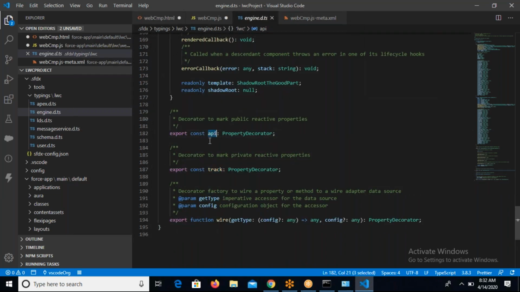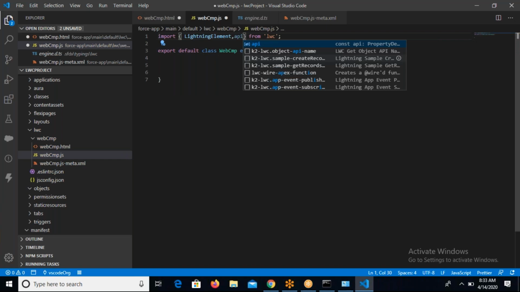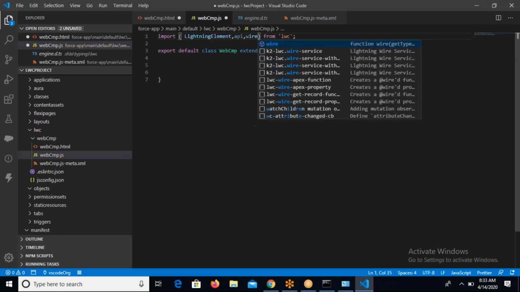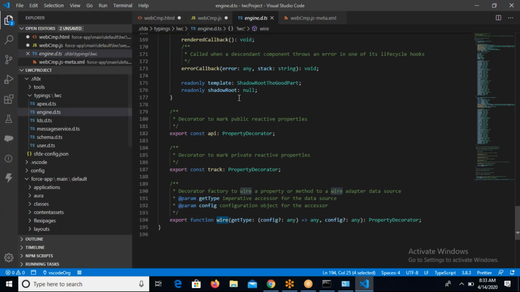I can import API, track and wire in my web components from the LWC module, because API is part of LWC. So in this engine you are exporting your API, your track, your wire.